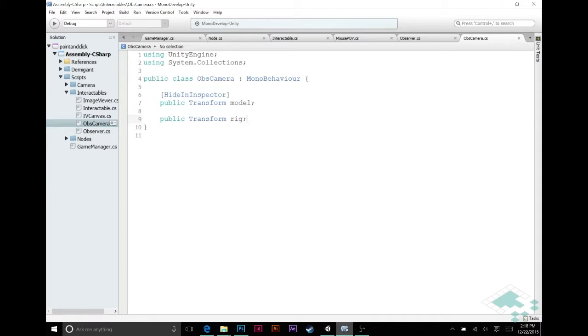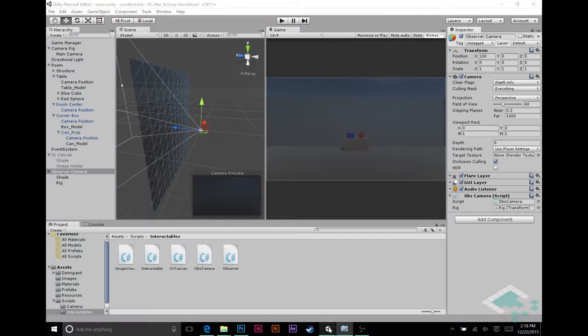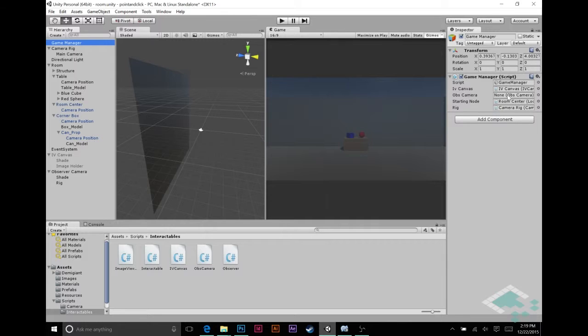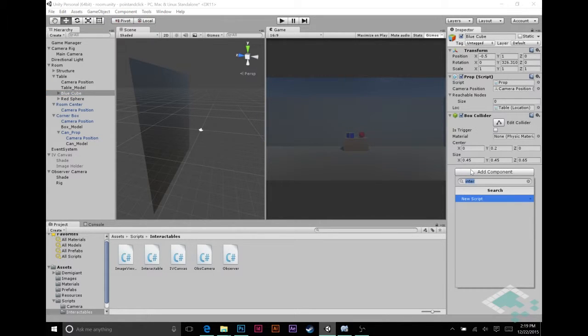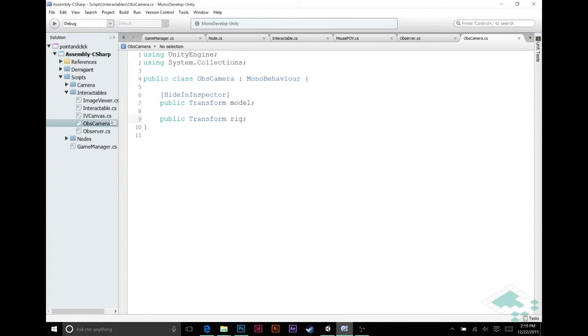Next thing we're going to do, actually while we're in Unity, let's quickly double check here. I did not wire my camera, so I should drag this camera to our observer camera slot. And I'm also going to go to our blue cube, and I'm just going to add that observer component right now, so that we don't forget later, and when I try and do it and it doesn't work, I'm not wondering why. So we've got those all set up for ourselves now. Now let's go into here. We've got our two transforms here, and that's all we need in our observer camera for right now.